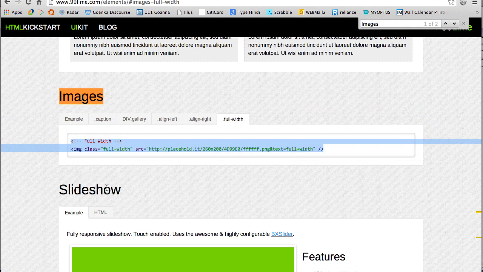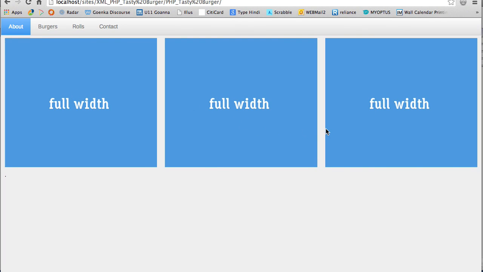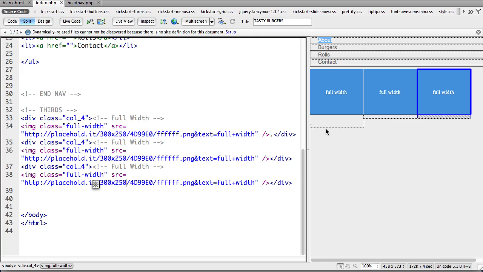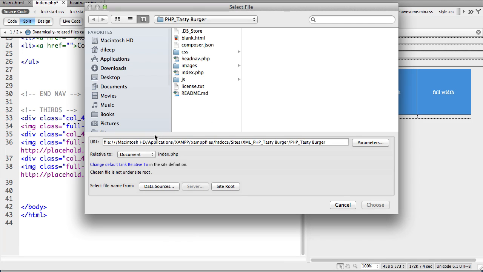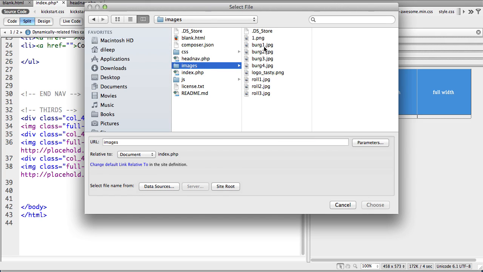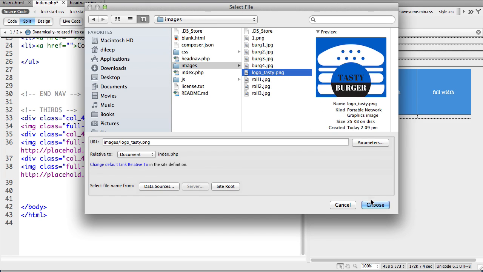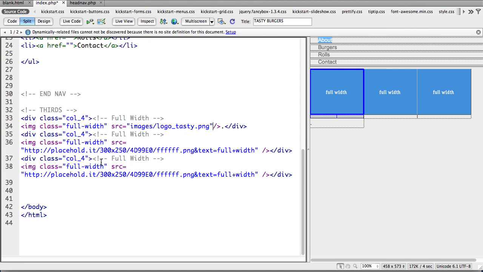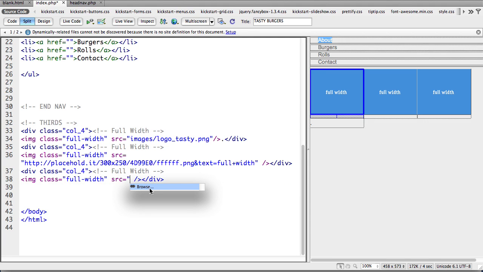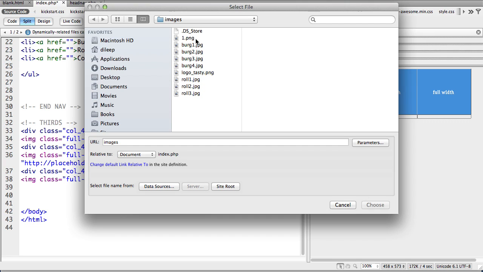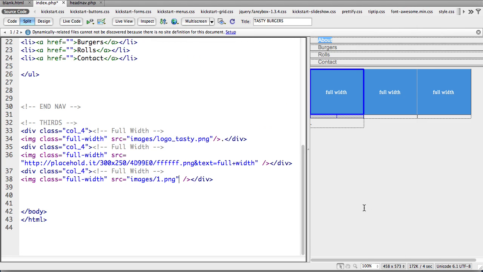I'm going to save that. Come to my tasty burgers. So I've got 3 images. See this? 3 images. Now I have made these images. So if I come to source and I take a quote and go to browse and I go to images, I'm going to take my logo first. Choose my logo. Cool. The last one I'm going to put specials, try specials. So I made another banner using canva.com. It's called, yep, I called it once.